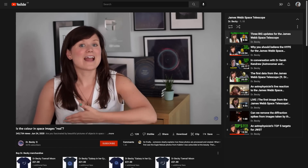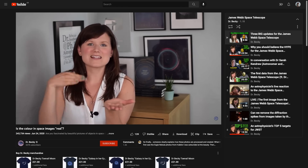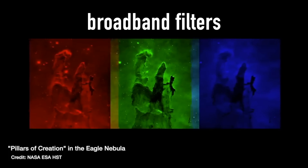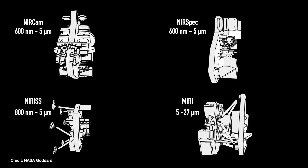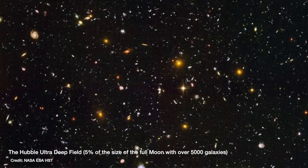So the light from those distant galaxies, although it was emitted at visible wavelengths, has since been redshifted down into the infrared that JWST can detect — and therefore you can use it like a normal optical telescope to make color images. It works like any normal color camera: it detects red, green, and blue light separately, colorizes them, and adds them together to give you an RGB image. The imaging instruments like NIRCam have filters that let through only specific wavelengths, so you can isolate what was once red, green, or blue light, add them all together, and get an incredibly high-resolution full-color image of the distant universe — think the Hubble Ultra Deep Field, but turned up to 11.